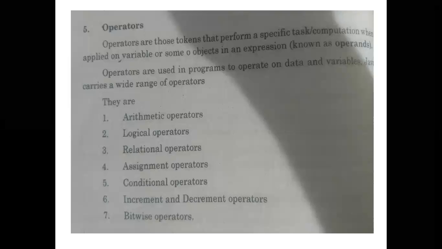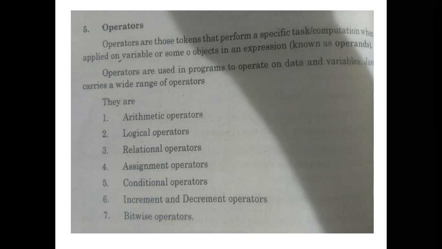Good evening, everybody. Today our topic is operators in Java. So, what are the operators used in Java? So, what are the operators? Operators are those tokens that perform a specific task when applied on variable or some object in an expression known as operand. So, operators are used in program to operate on data and variable.